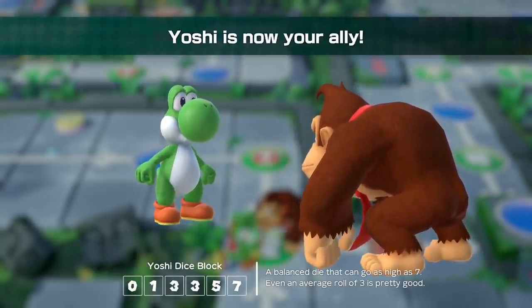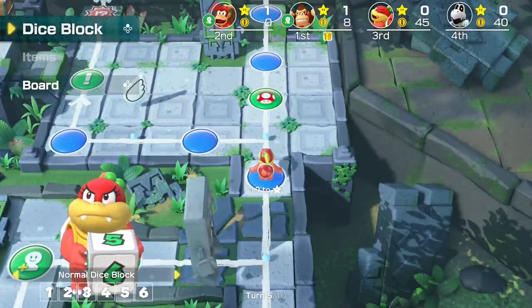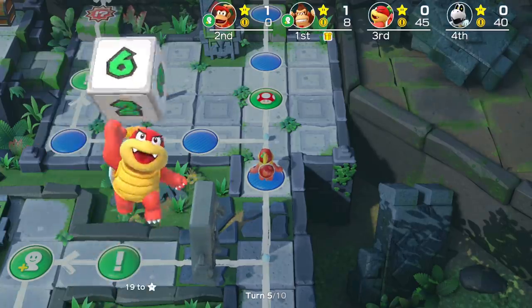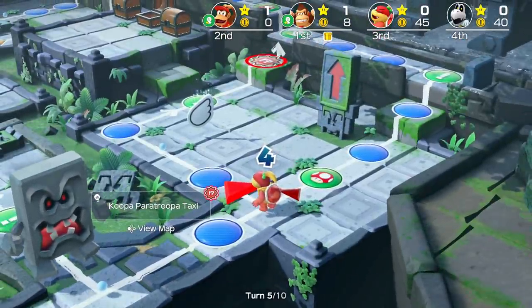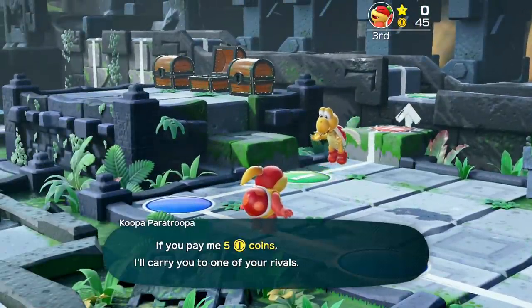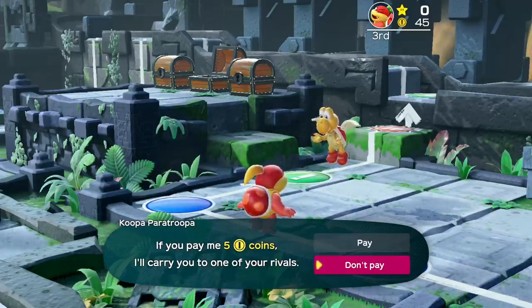That's an okay die. All right, my turn. Please roll anything, anything. It doesn't matter. Not a one though. Not a one. Roll a two. Four, okay, fine, four. So I'm gonna go this way to get to the Koopa Paratroopa taxi. Oh, but do I land there or do I land on the chest? This is a hard choice.